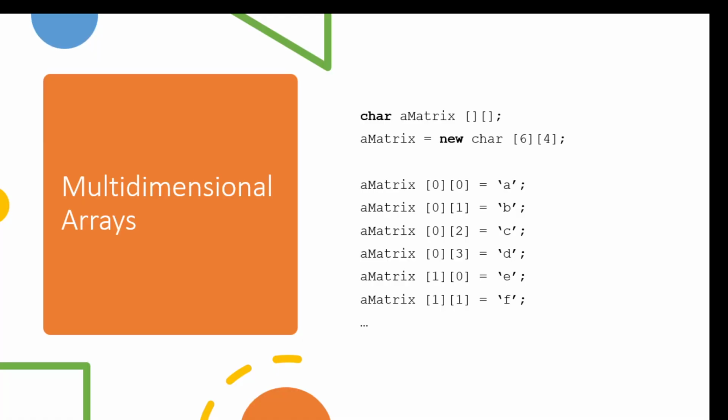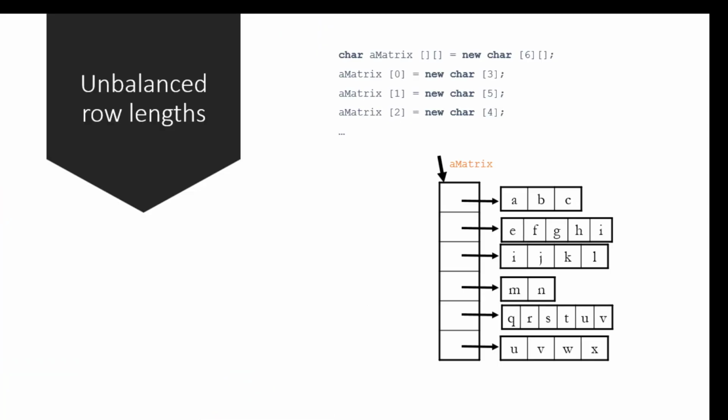Last couple little things. You can have multiple dimension arrays. So I can have an array that is 6 by 4. So in this case, A, B, C, D, E, F, G. So you have a row of A, B, C, D, E, and then the next row is, and so on and so forth. And so this is not uncommon in a lot of languages. The difference in Java being I can actually make those different lengths of arrays. I can define an array as being, okay, it's going to be 6 rows of an unknown number of characters.